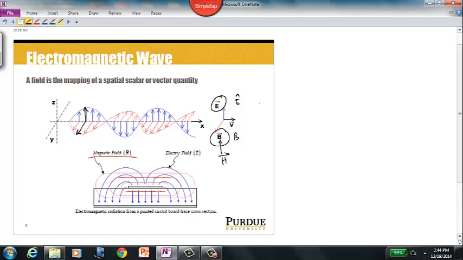You've written vector quantities before. You may read it as E peak at some sort of angle. That's one way that we've written it in the past. In electromagnetism, a lot of times we'll write an E peak, and then multiply it by what's called the unit vector, such as the unit vector in the z direction for the electric field here. This nomenclature just means that the electric field vector points purely in the z direction. You don't have to remember all that now. You just have to remember that E and B are vector quantities.